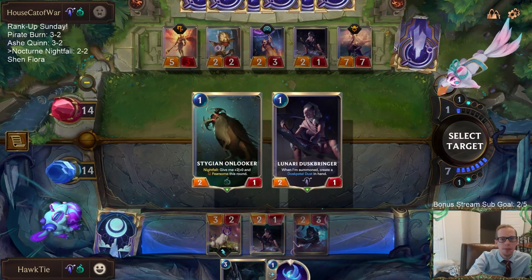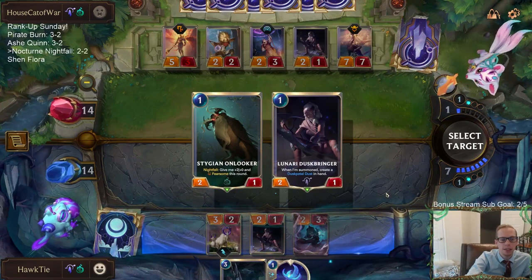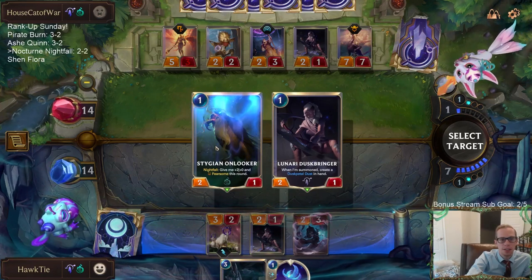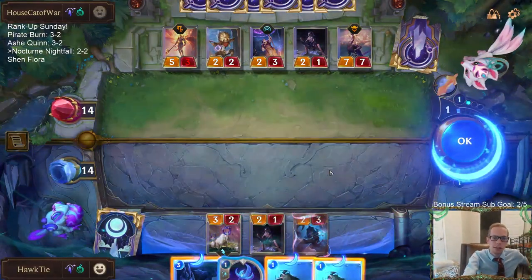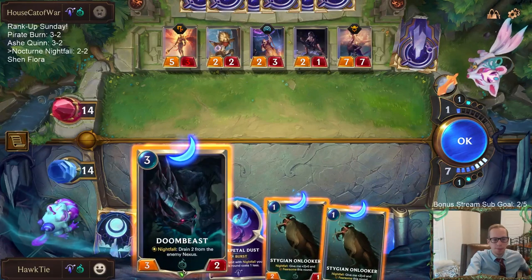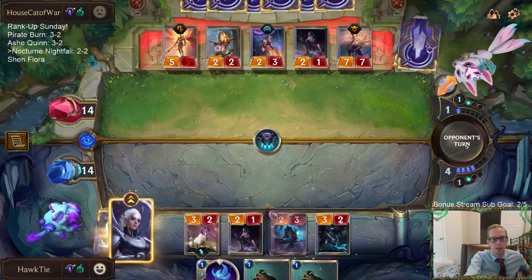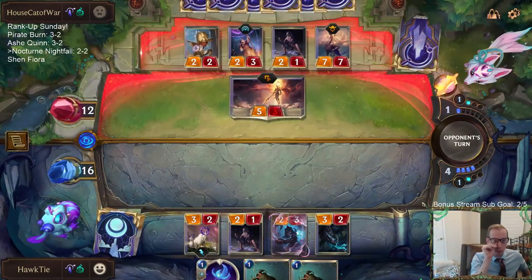Obviously, using my Fading Memories looks terrible now, right? Like, I could have just gotten Eclipse Dragon. Obviously that play that I just did of taking the Fading Memories looks terrible right now. I really need a Fading Memories out of Eclipse Dragon, for sure.